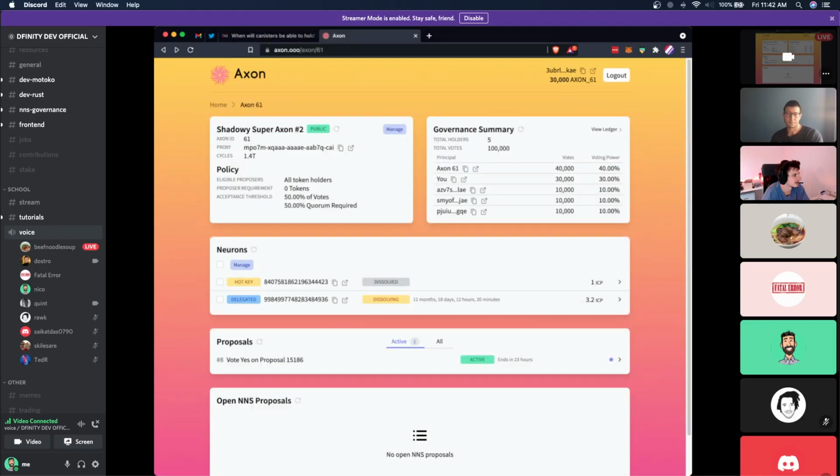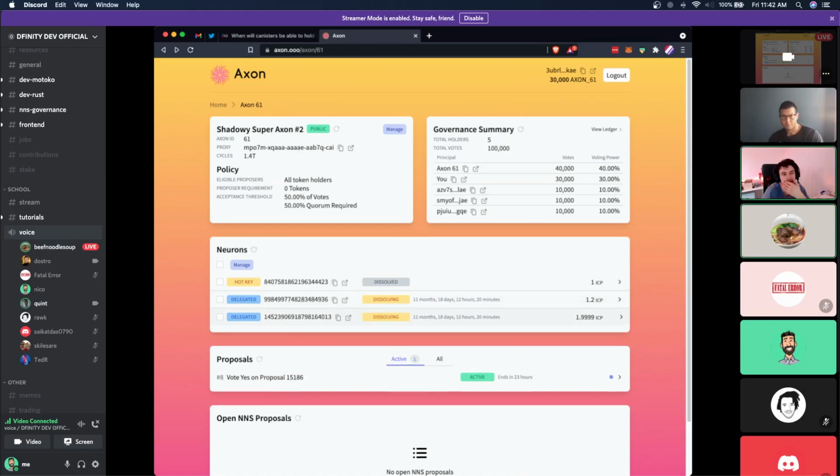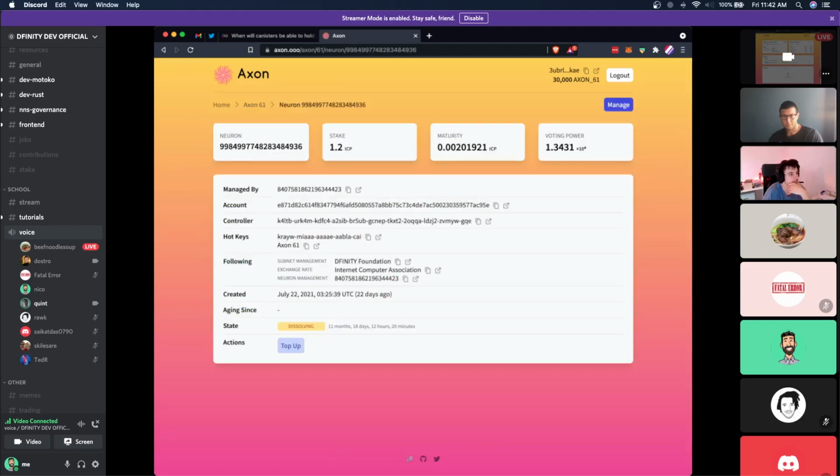Probably, right? So what I expect to happen is that this neuron will go down to 1.2, and I should see a new neuron. Oh, there it is. Wow, look at that. It works. This is super cool. And it shares the same follow graph.